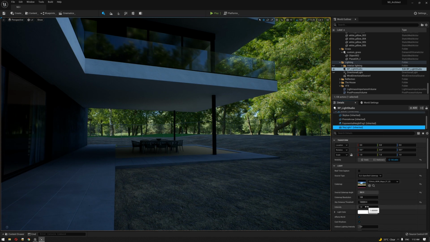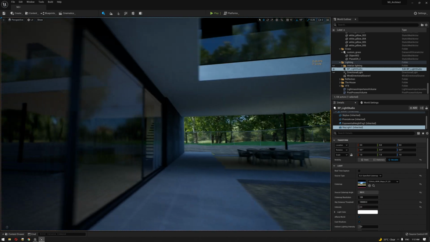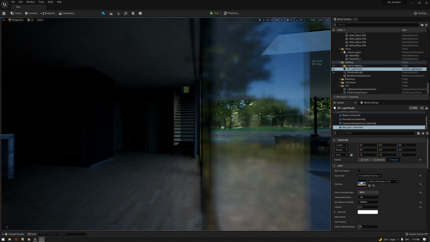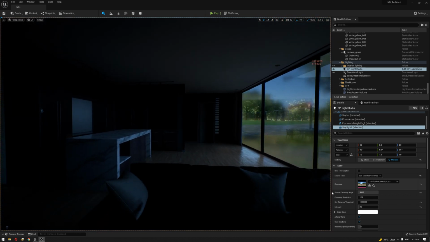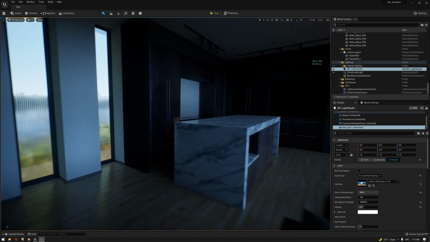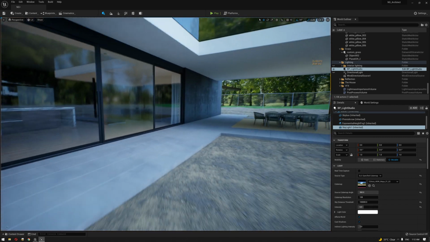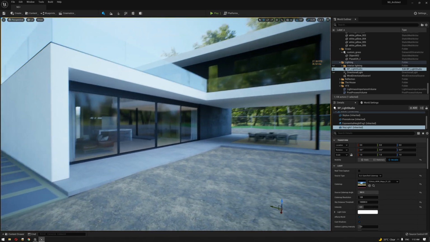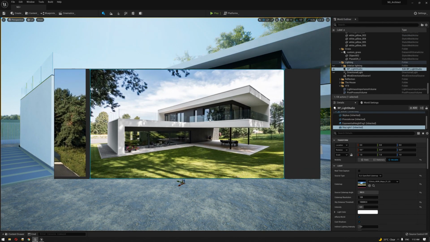So I'm gonna increase the intensity actually of the skylight, and immediately we can see that the amount of light bounces in our scene is really nice, and it's giving us really nice results, especially if you are trying to build the mood first before you add the sun to your scene. If you remember, our project strategy here is that we are visualizing actually a real project.